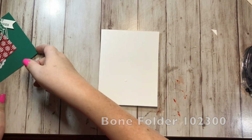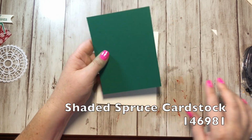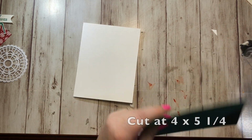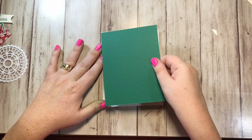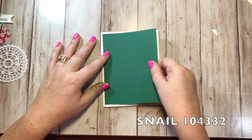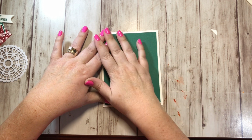Okay. Then I have a piece of Shaded Spruce cardstock, and this is cut at 4 by 5.25. This Shaded Spruce is another one of the new colors, and it's so pretty. Okay. So that's gonna go on right like so.